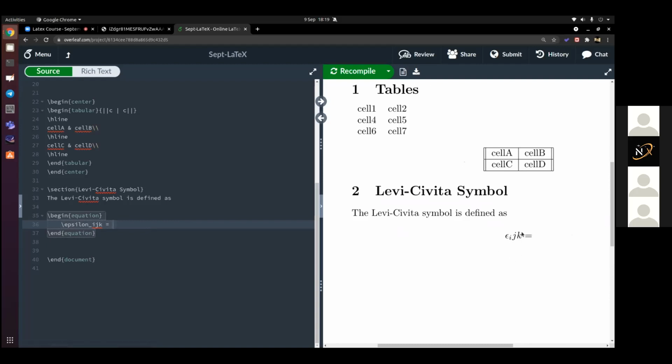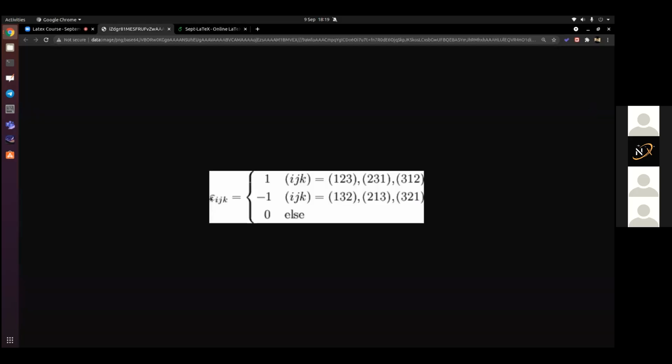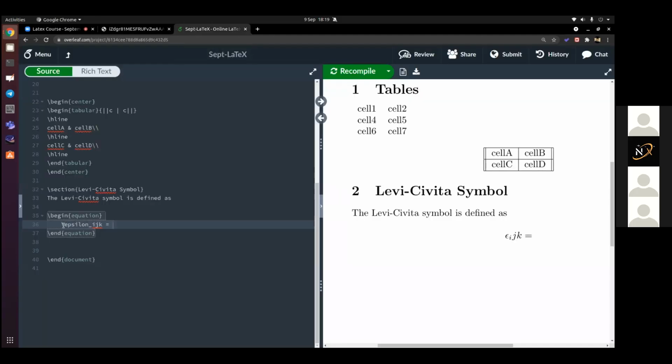And the other difference that you notice is that the epsilon we have over here is not the same as the epsilon in the image that I'm showing you right now. It's a special kind of epsilon. We will call this the varepsilon, which stands for variable epsilon. So that gives us that fancy epsilon that we saw in the image.